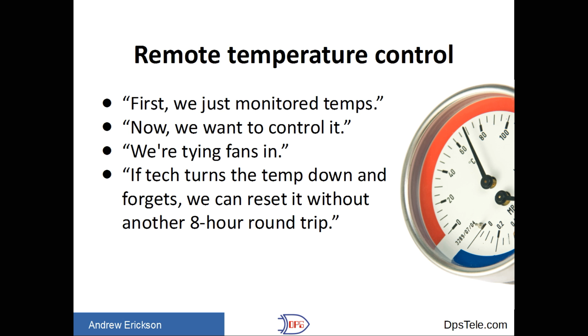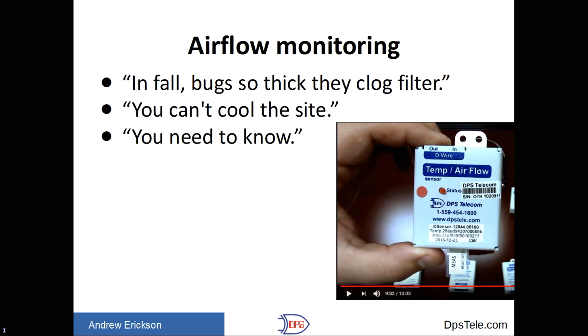But the problem was that was 4 hours away from the office. So we're talking about a whole workday just to get out there and get back. And so now, with automation, they can reset that temperature if the technician forgets to turn it back up without having to send another person out to waste an entire day just to make sure we're not burning more power than we need to. So a good system like an HVAC controller, we actually have one at DPS. You can hit a comfort button, and then for an hour, it's going to notch the temperature down, but it's always going to auto reset. So smart solutions like that, and being able to remotely get in and change the temperature to whatever you want, whenever you want, that's going to save you a lot of wasted trips and a lot of electricity.